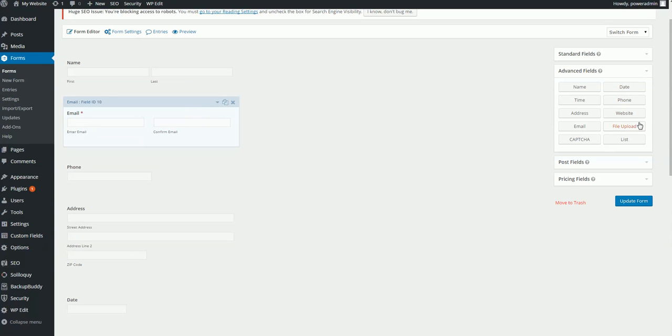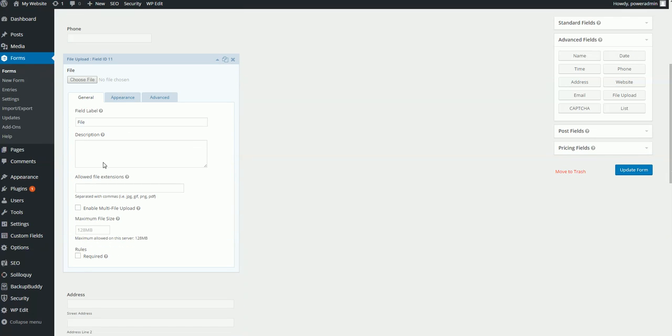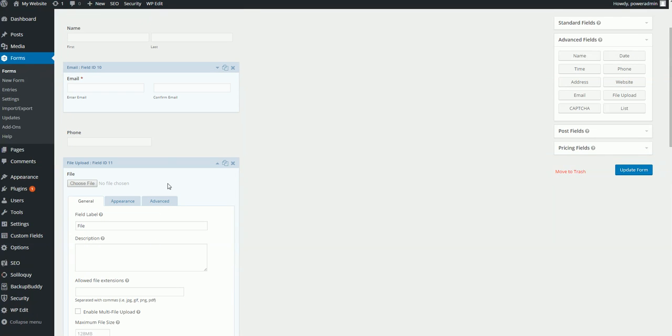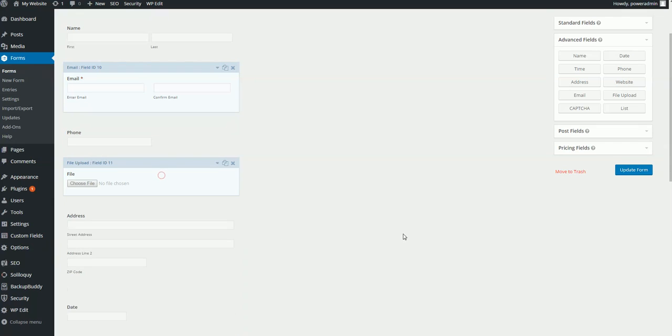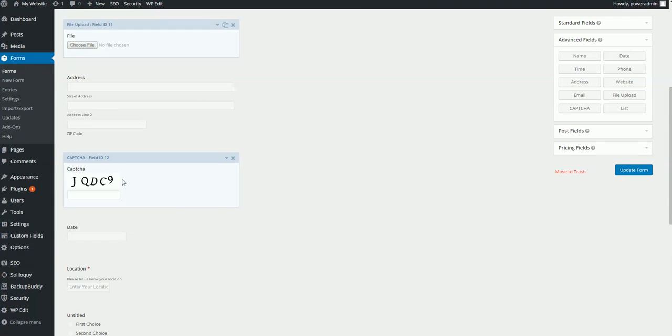You can also do things like file uploads, which is pretty cool. So they can actually pick files and drag and drop, and you can get pretty meticulous with this stuff as far as what you can do with it. I'll just let you explore that. And finally, another big one that's often used is CAPTCHA. Now, by default, you're not going to have what you're seeing here. I have the plugin called Really Simple CAPTCHA, and CAPTCHA spelled that way.